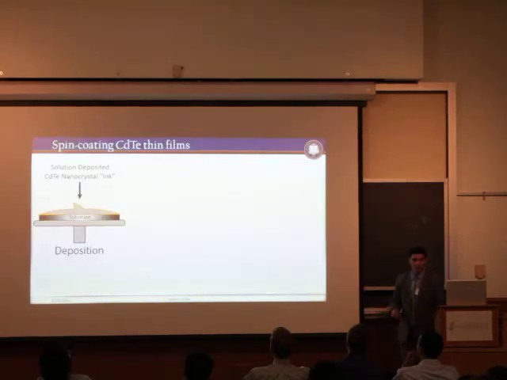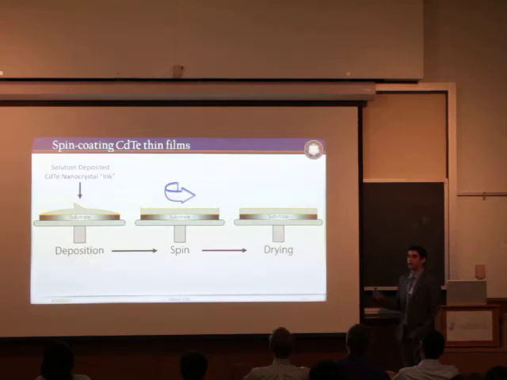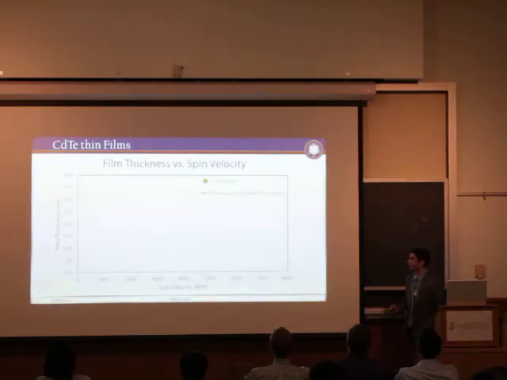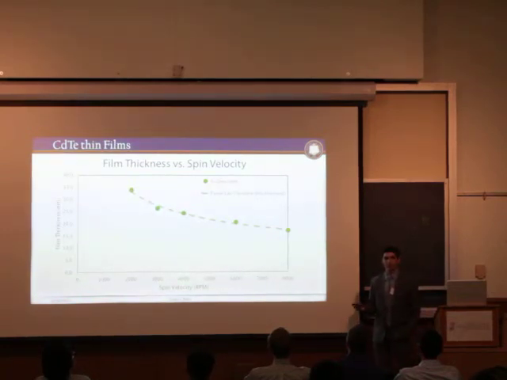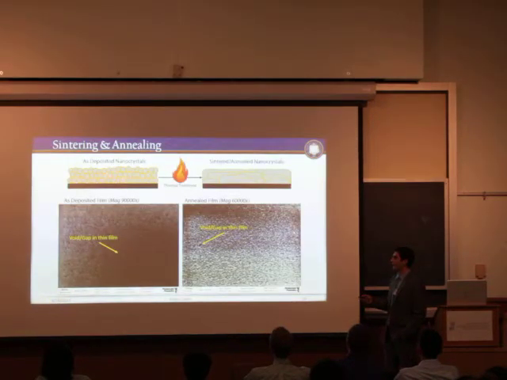So now we have our solution. We can use something called a spin coater. It's like an ink. We just take our cadmium telluride ink, deposit it on our spin coater, spin it really fast, let it dry, and now we have a cadmium telluride as-deposited thin film on a silicon substrate. And this is important because we can pretty much correlate the thickness of these films with the spin speed. So now we have another variable we can control. So we do atomic force microscopy to quantize how thick these films are, and you get this sort of power correlation.